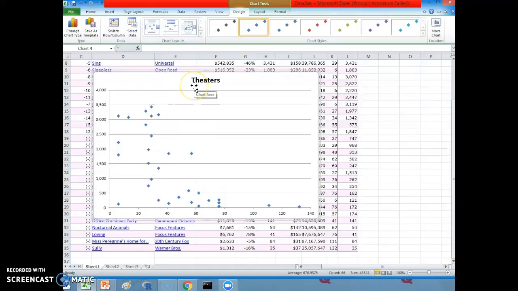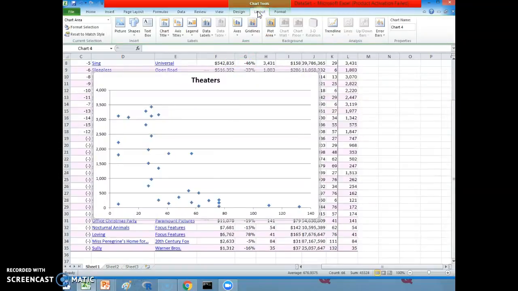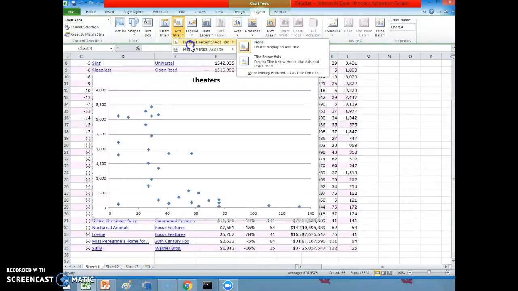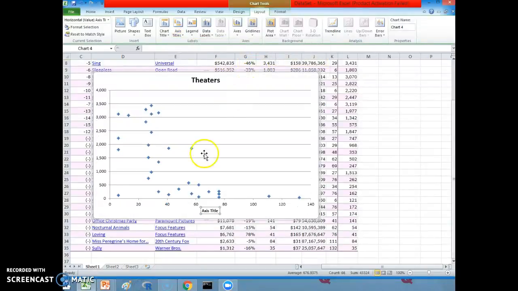At least on my version of Excel, if you have, say, a Mac computer or a newer or older version of Excel, you might have to dig around for these, but the general idea is exactly the same. In my graph, once I've highlighted my graph, I'm going to go up here and click Layout, and I can do everything I need to do. First of all, I can do these axis titles like I was talking about. On the horizontal axis, what do these numbers represent? That is the days that the movie is in the theater.